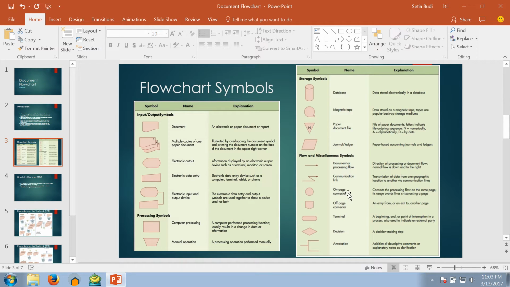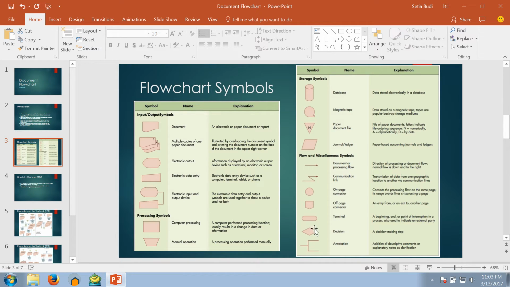I will explain the difference between on-page connector and off-page connector in the following example. This symbol represents a terminal, which represents a beginning, an end, or a point of interruption in a process, also used to indicate an external party.